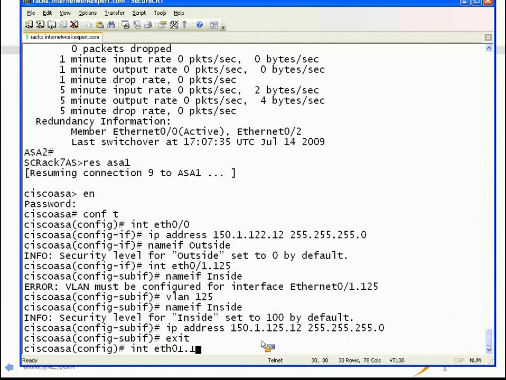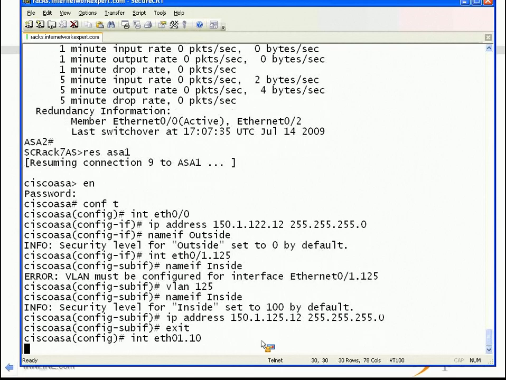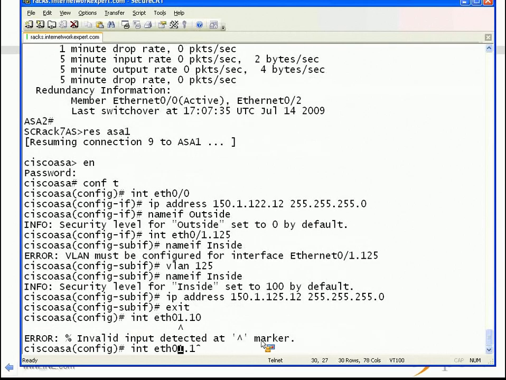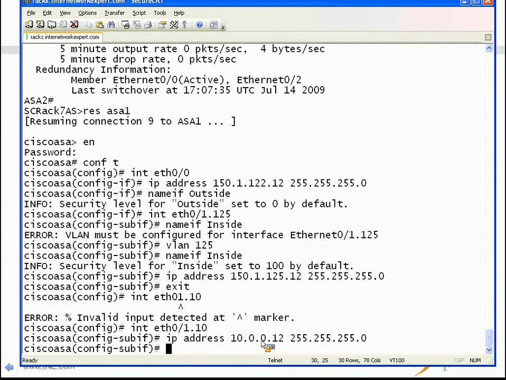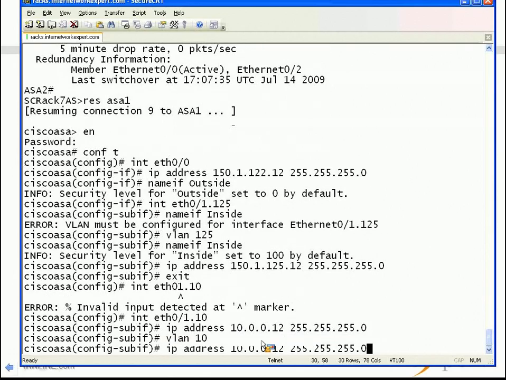And configure our DMZ interface. On our DMZ interface, specifying our VLAN information. VLAN for that one as well.